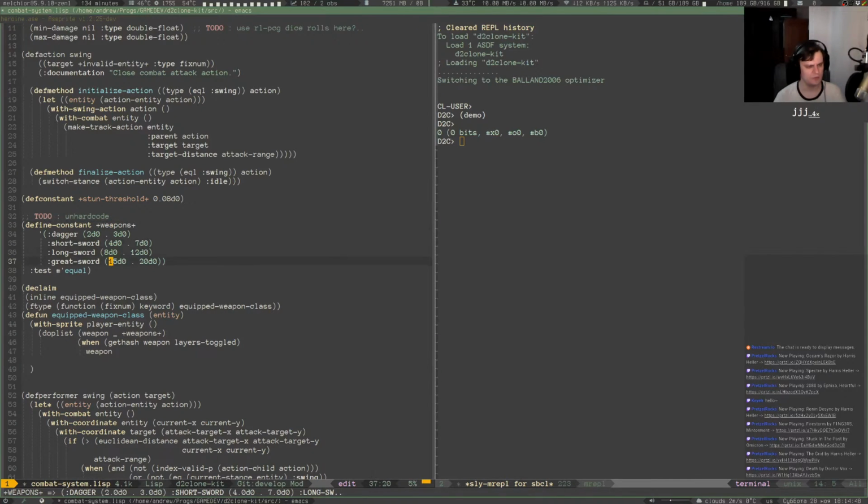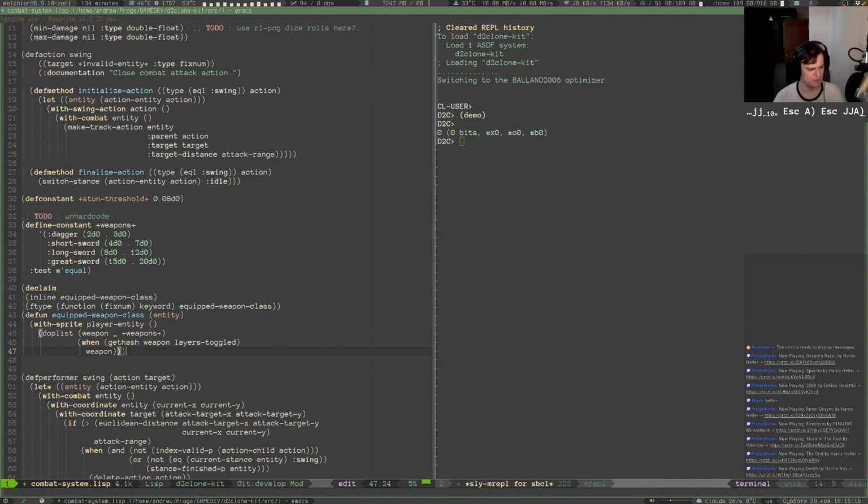Again, this would be made more complicated in the future, because there could be different weapons with the same class having different damage, obviously. So this would be much more complicated than going over a constant list of weapons. But anyway, let's work with what we have. So with the entity's sprite, we go over the plist of weapons, and when we have that layer toggled, we return weapon.